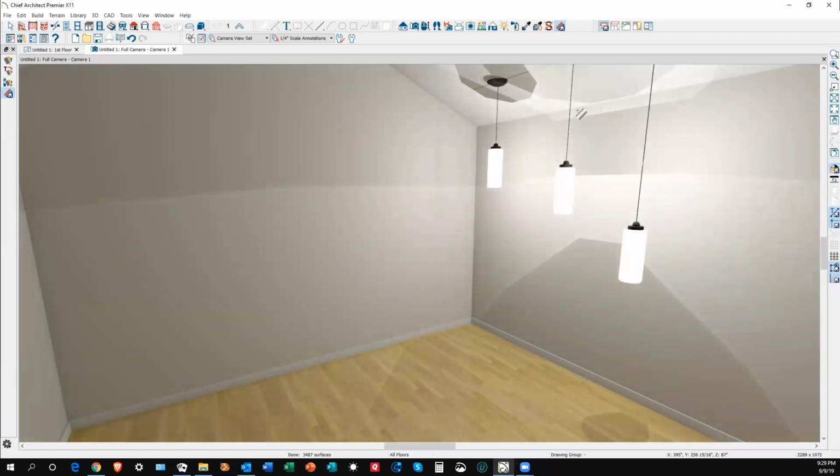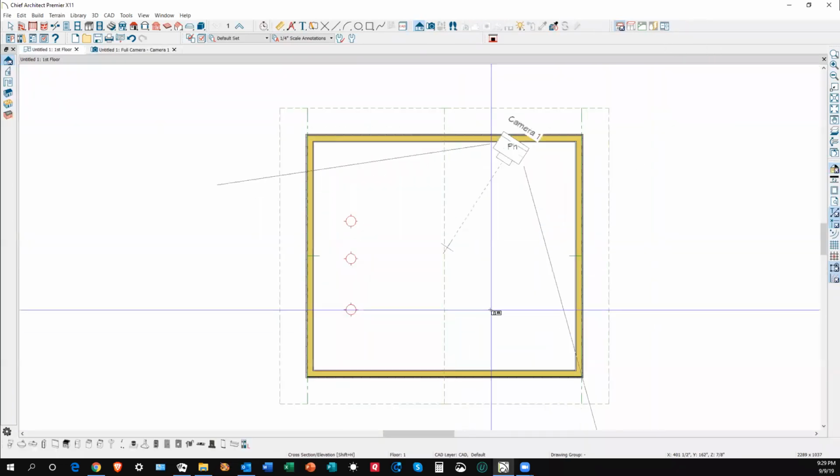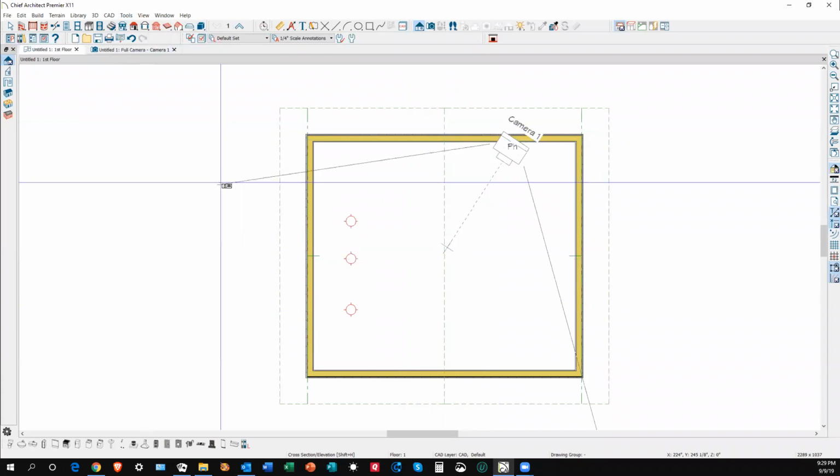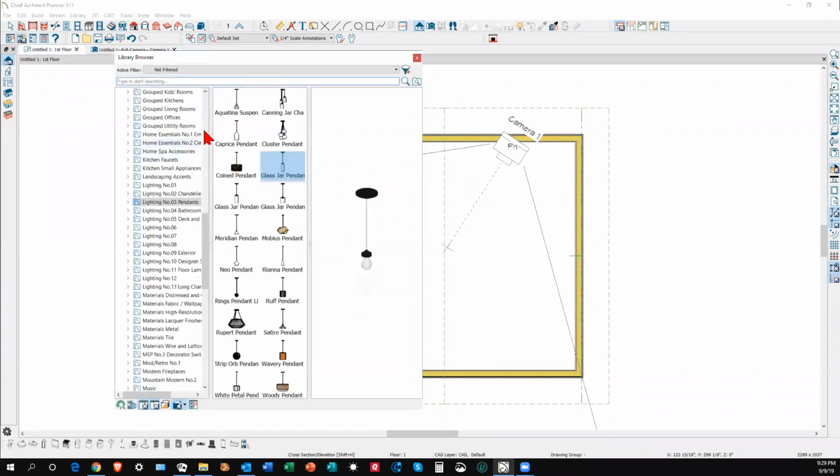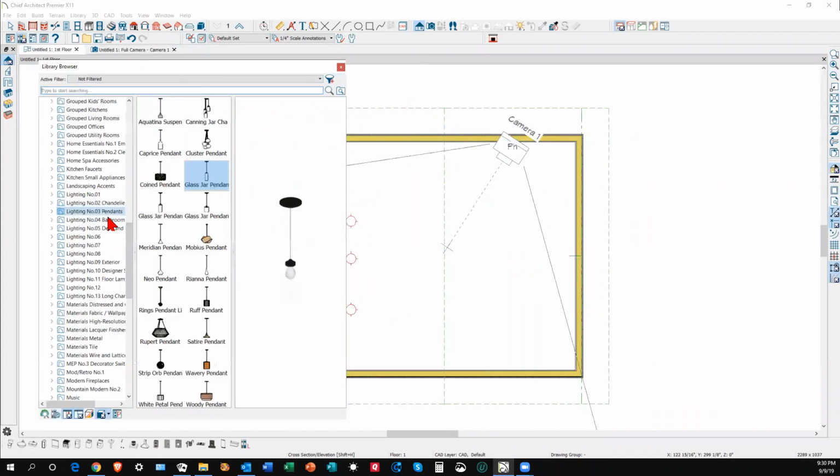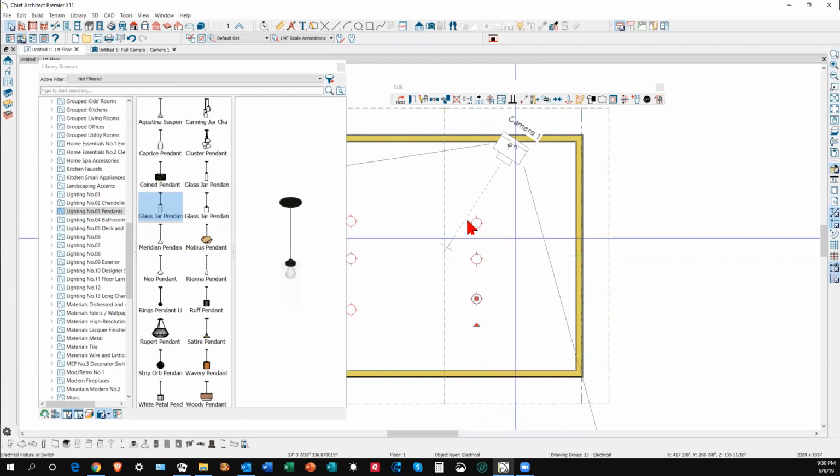And I'm sorry, my fixtures just came in. Let's try that with some different fixtures, excuse me. We'll go over to the library browser. Where'd it go? There it is. Wake up. There you go. And I was looking at pendants. I'm going to grab these other ones, I like this kind of pendant. I use it a lot in my kitchen remodel. Just going to put 3 more of those in and line them up using the centering tool. There we go.